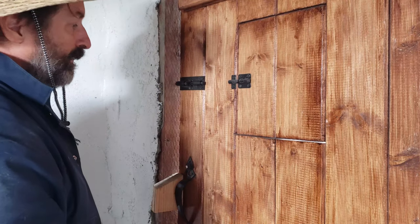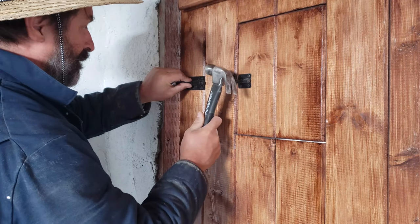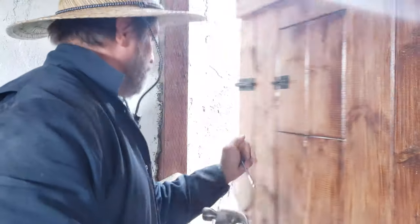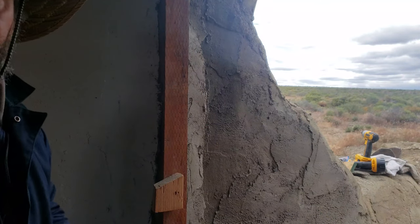To mark the correct location for the bolt, I'm going to put it in place and just give the bolt a little tap. And then when I open the door, it'll be a nice little mark for me to put the hole.